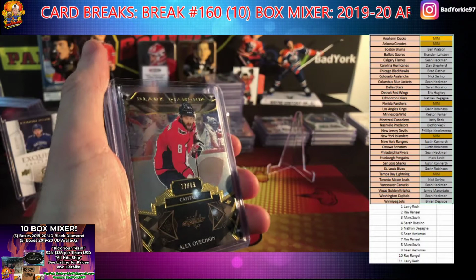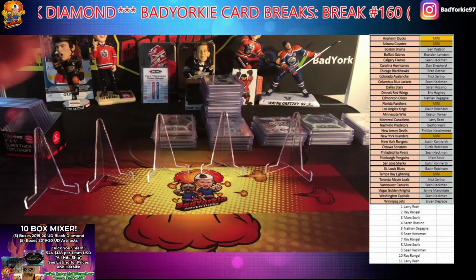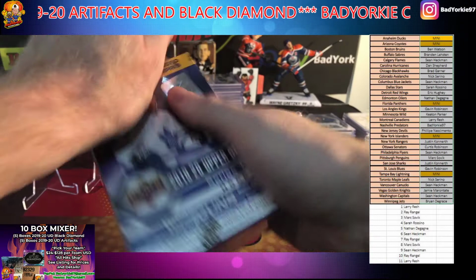and my goodness, buckle up, folks, there is another quad diamond Jack Hughes. So we are responsible for essentially pulling just over 1/30 of the population of those cards this year. I forgot how heavy that is. Aiden's going to give it a weigh test. Oh, my. Beautiful. And we helped out somebody getting wrapped up there at the end for their Detroit Red Wings Philip Zadina patch collection. Beautiful.